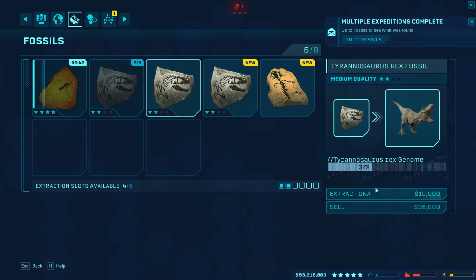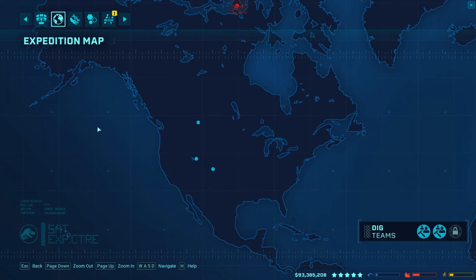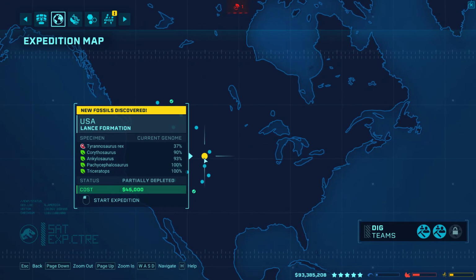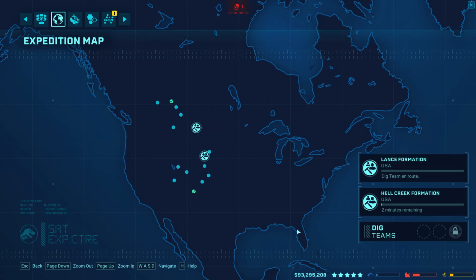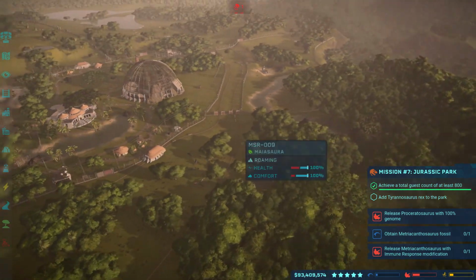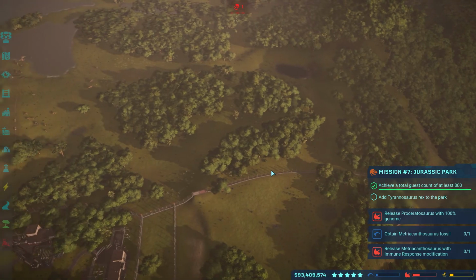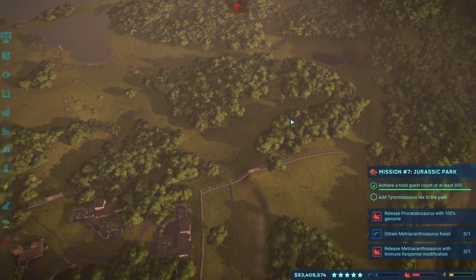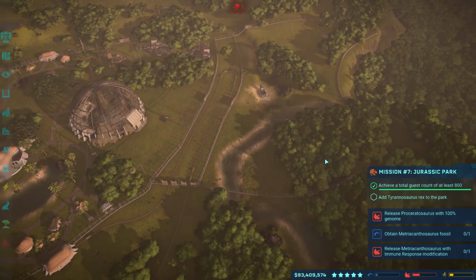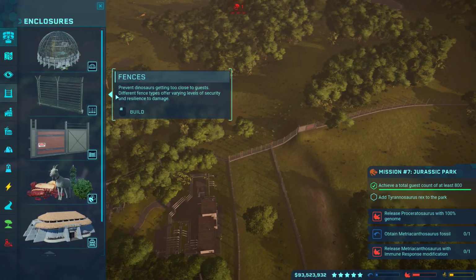Okay, we already have a chunk of T-Rex DNA from when we were trying to get other stuff. Where are we gonna put this guy? Or this lady? Could do this section here, since it's not really being used for anything otherwise. Right next to the Spinosaur pen.